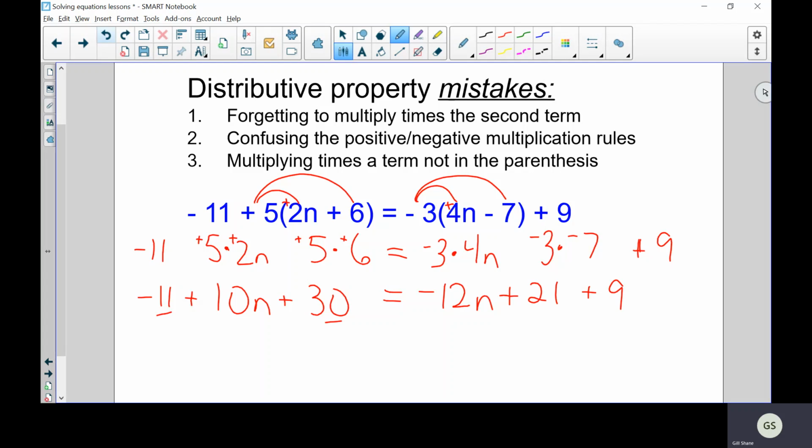So here's where that other mistake comes into play. This is what I saw all day long, mostly first period because I've been emphasizing it since then. Kids go, okay, I got it. Those are like terms. I need to combine those. So here's how they try to combine them. They go, well, I need to combine 30 and 11, so I'm going to add 30 and negative 11. So I would do the opposite there to get rid of it there. And then I got to do the same thing over there to combine it. What's wrong with that?